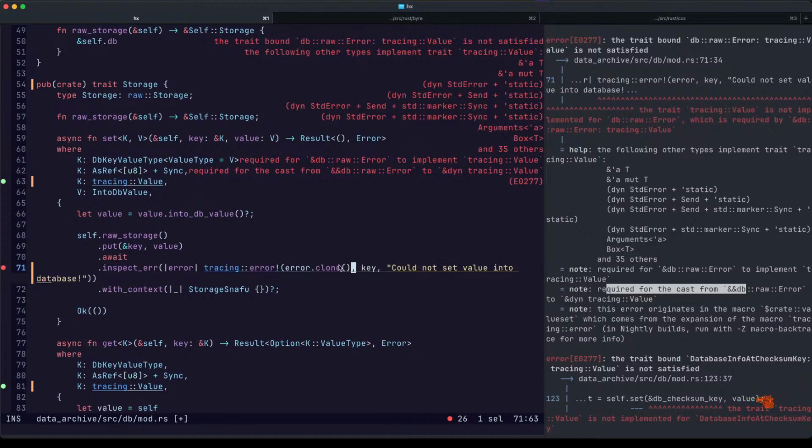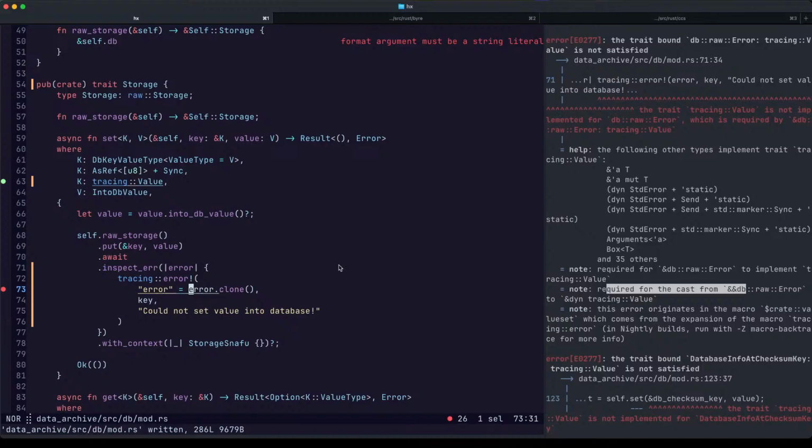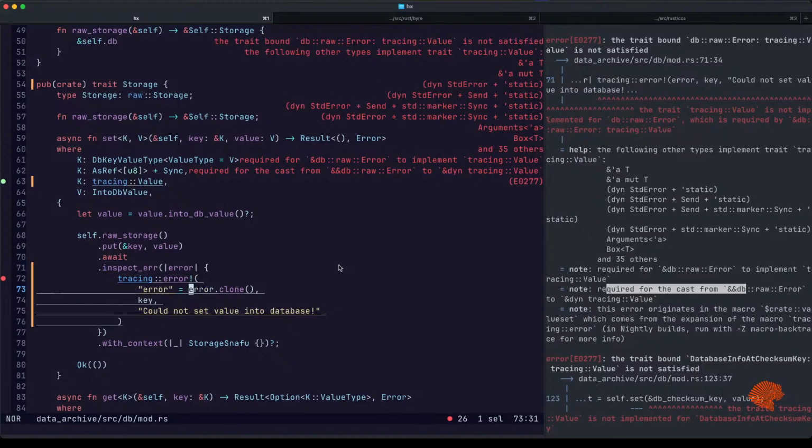Can we clone it? Oh, yeah. Or we use display on it. Interesting. We're getting the same error.